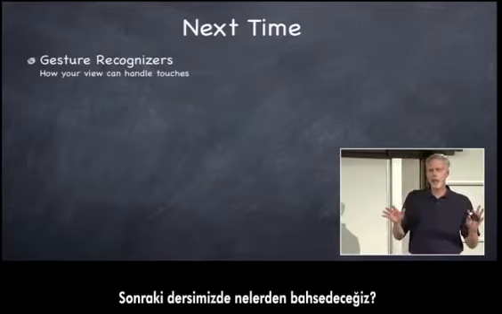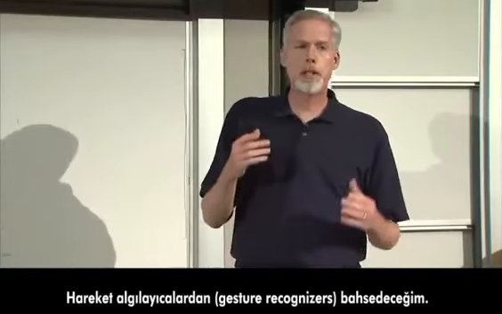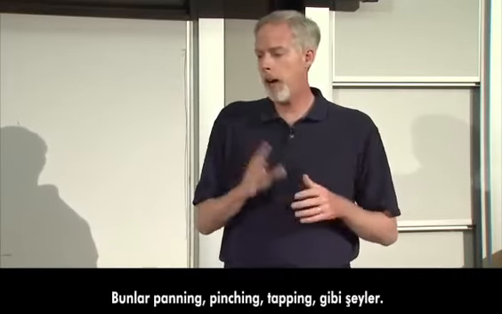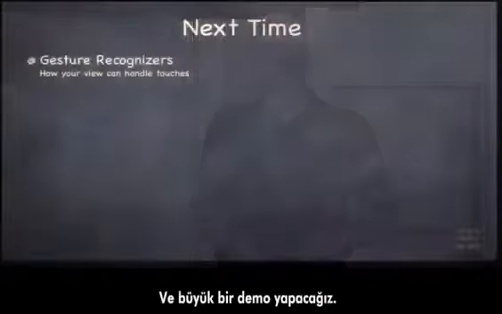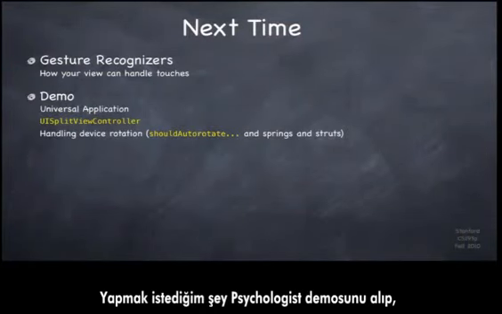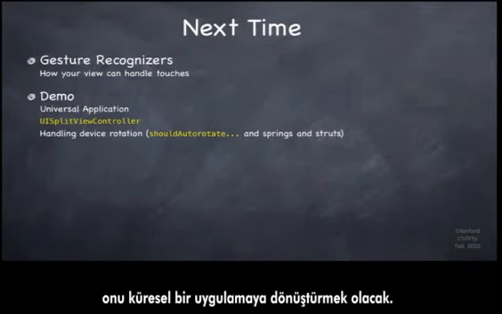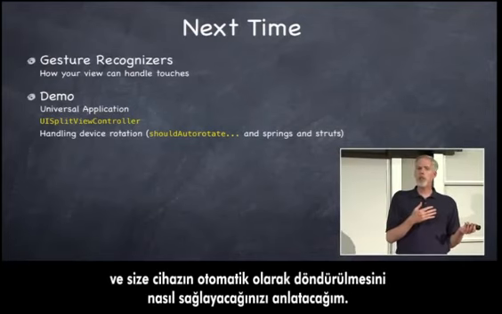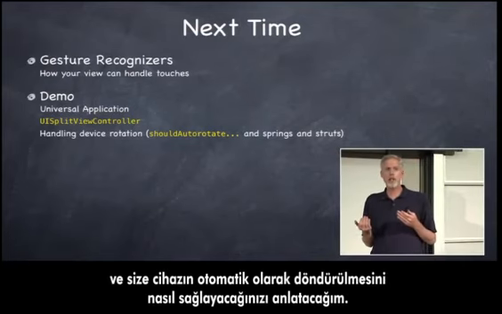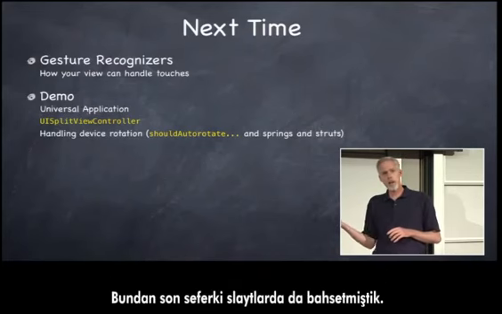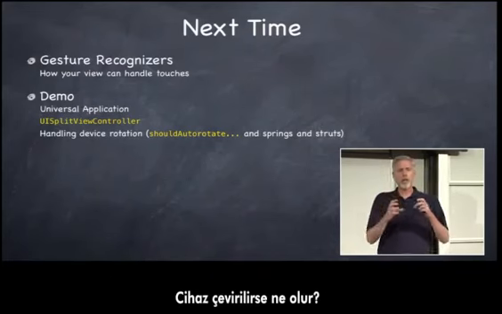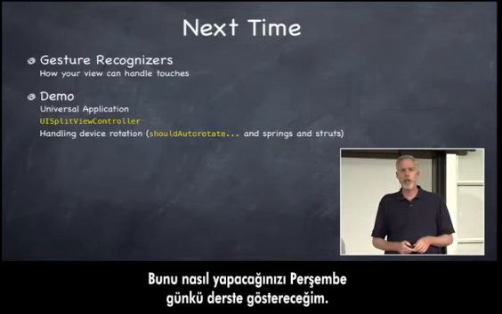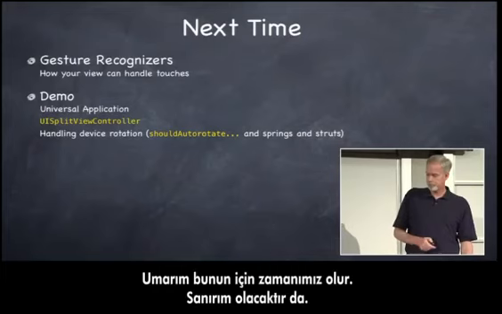So next time, what are we going to talk about? I'm going to talk about gesture recognizers, and have some slides about that. So this is panning, pinching, tapping, things like that. And then we're going to have a big old demo. What I'm going to do is take Psychologist and turn it into a universal application. It's going to use a split view controller. And I'm even going to show you how to handle device auto rotation. We talked about that in slides last time, right? What happens if the device rotates and you want to do something different? We're going to show you how to do that on Thursday as well. I hope I have time for that, but I think I will.